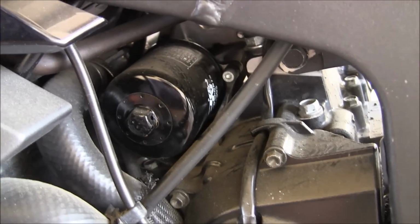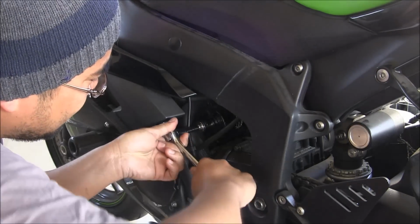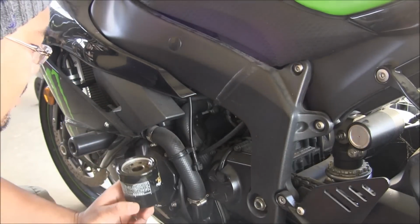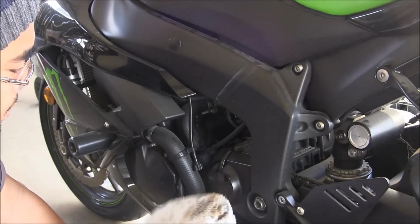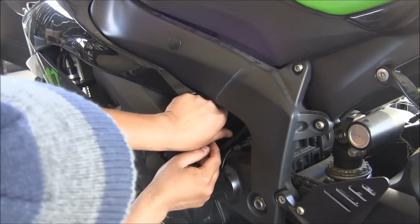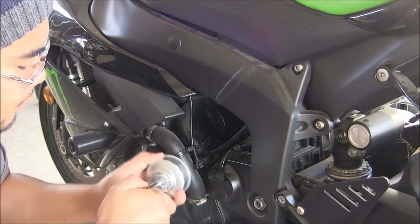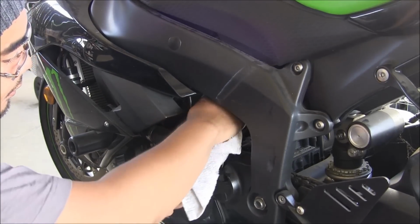Then we can take off the oil filter on the left side of the motorcycle. And then just replace it with a new oil filter. Then just return the screw back there.